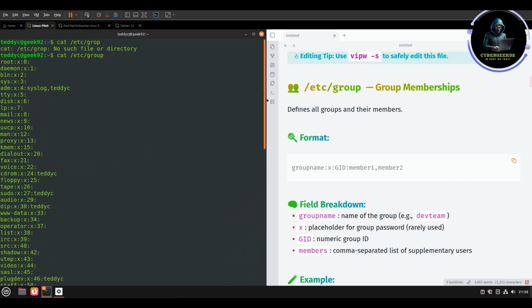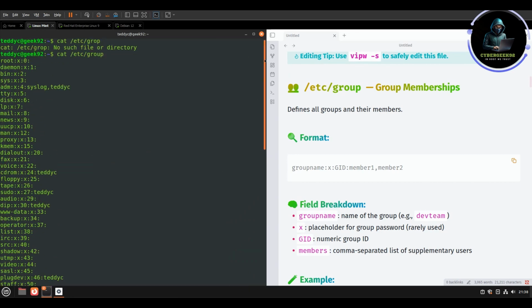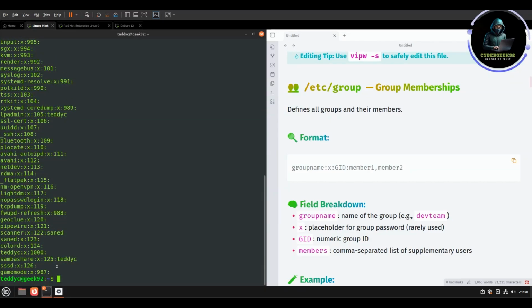I did not create all of them. All of these were created when the system was created. But when I was creating my account, setting up everything, there's always a group that is associated with your username, and it is 30C.